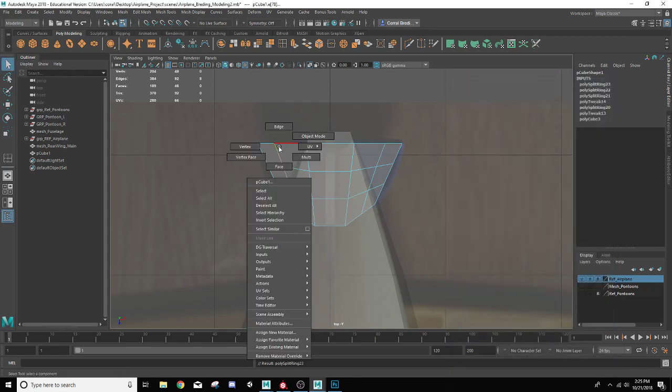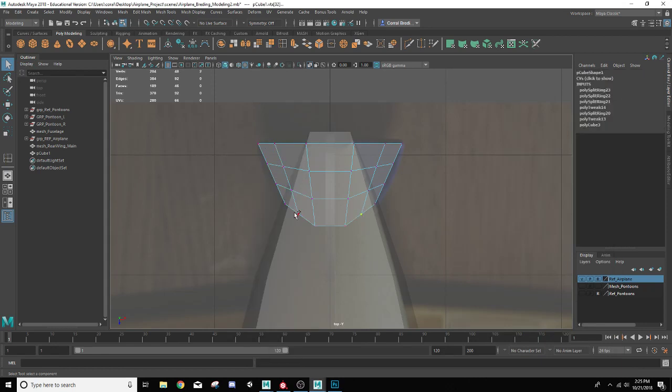Go back to vertex mode. I'm just going to grab this vertex and this vertex at the same time. I'll hit W for translate and just kind of move these forward slightly so I get that nice little curve going on right here. Then I'm going to go around the outside here and select these two at the same time. I'm going to hit R for scale. And I'm just going to scale them apart in the x-axis. I'll just push them both apart simultaneously, giving me a mirrored object. Select this one and this one at the same time. Same thing, I'm just going to scale these apart where I have this mirrored object going on. So that looks nice. I'm happy with that.